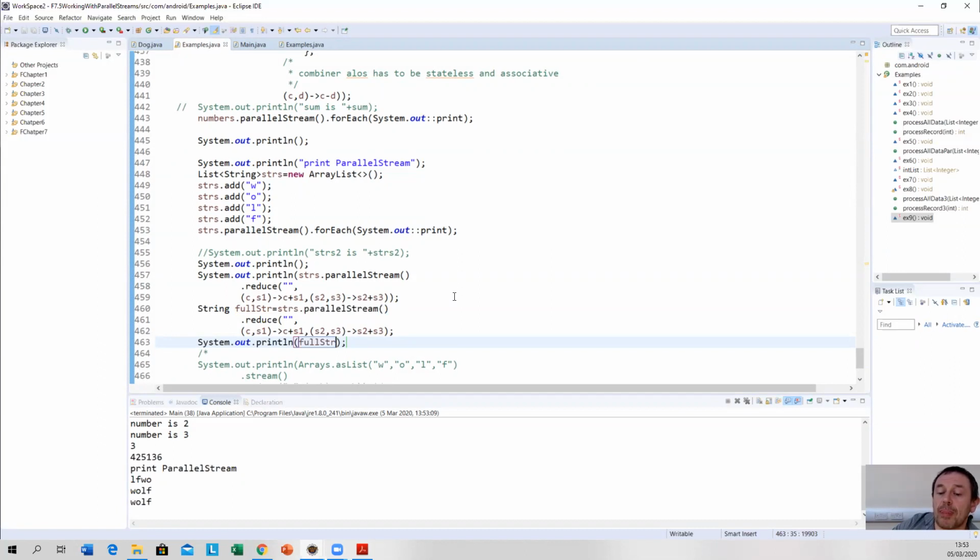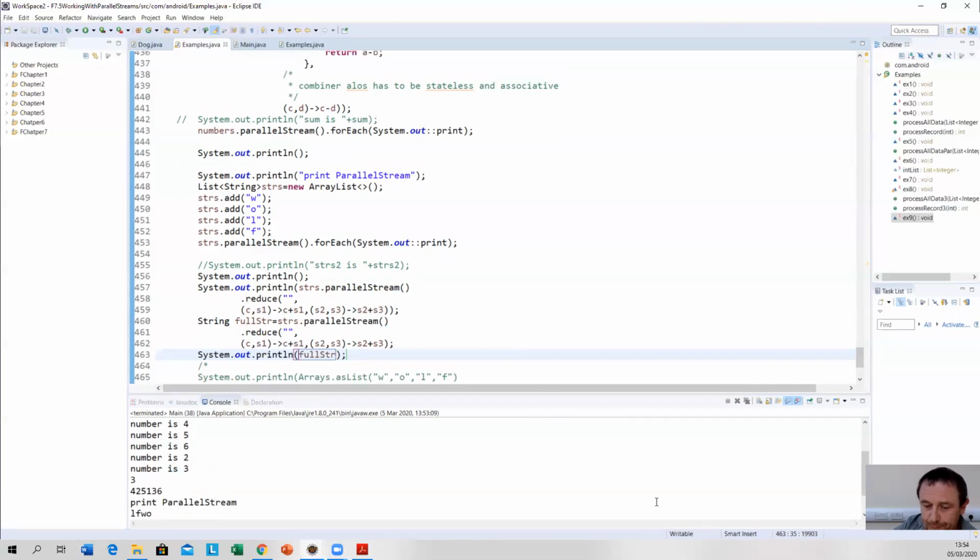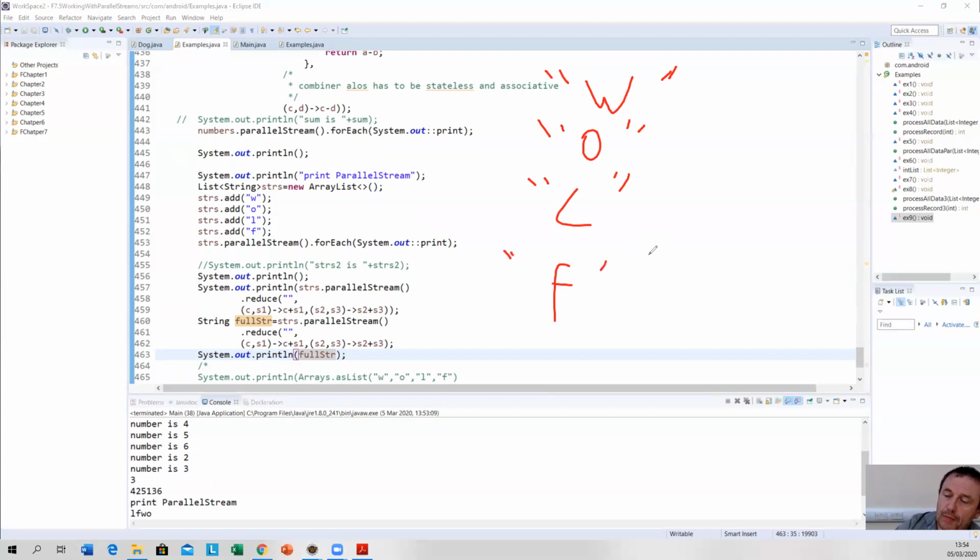The combiner will be concatenating the strings, isn't it? Well, here's what's happening. We have W, O, L, and F. Now, to show you what was happening with the numbers, we had 1, 2, 3, 4, 5, 6.